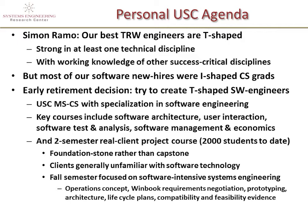And the basic thing that put it all together was a 2-semester real client project course where the students would form into 6-person teams and get mated up with a person who had some software that they wanted built for them. Some of them were campus people that wanted their fine arts slides organized, and others in the medical school wanted their lung pathology slides organized, or their blood samples barcoded, or things like that.